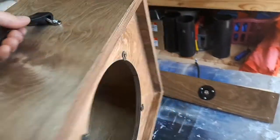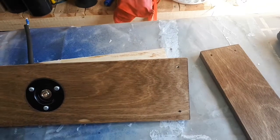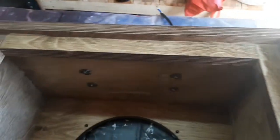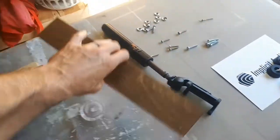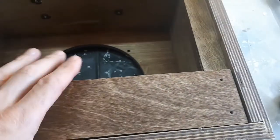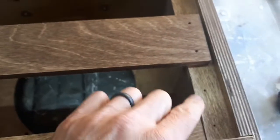The only thing I did, to get ready to install these back pieces, is, these back pieces were already drilled. But the back of the cab where these wooden pieces are, those are not drilled to receive the screws. I guess they're plywood, so it wouldn't matter anyway, but I just put little pieces of cardboard around the edges here, just to space out this piece, because if I ever want to Tolex it, I don't want it tight down here, right? So I left about a 16th of an inch space all the way around, and then I punched the holes with a little punch, and then I drilled them. I just drilled a tiny little pilot hole so I can get started and not have to worry about anything splitting.